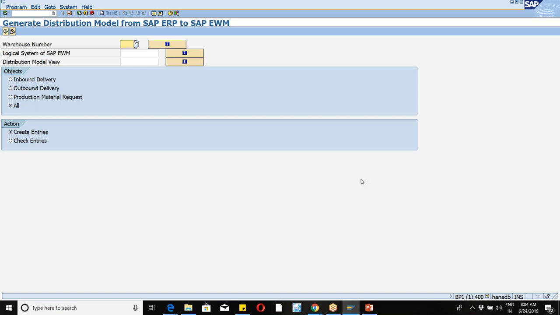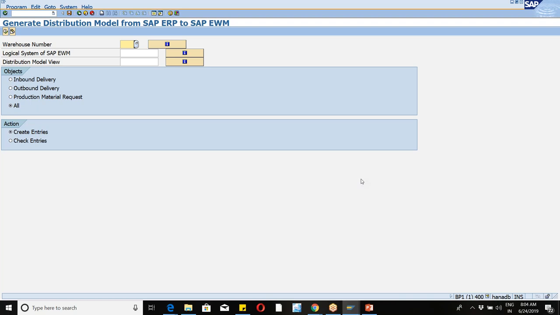If I'm talking about the master data, normally we have something called an integration model, which is nothing but your core interface, where we use this integration model to transfer it. But in the S4 systems, we will not use the integration model, the core interface, as we have it in the same system. But still, we have the distribution model in place.